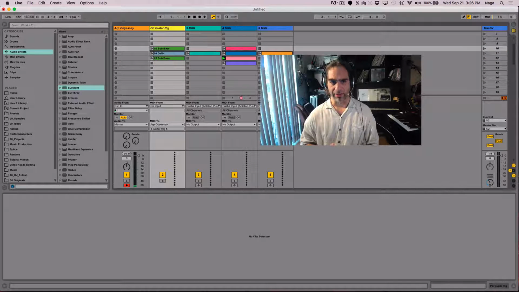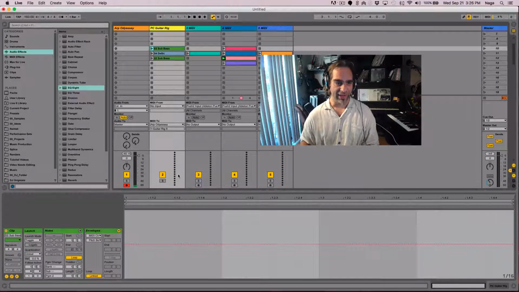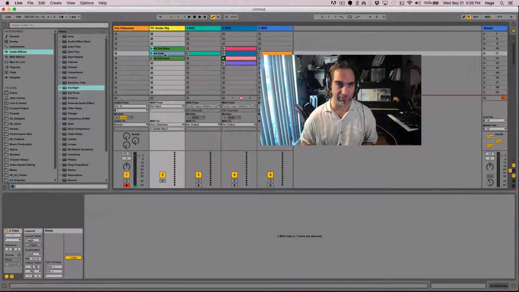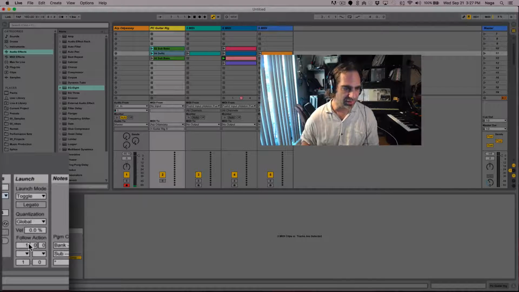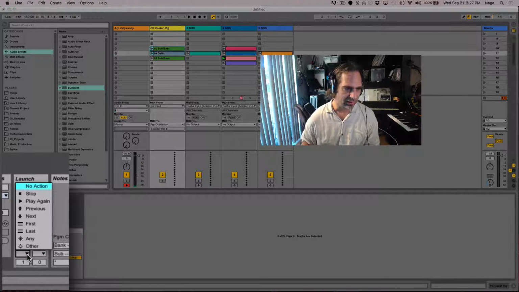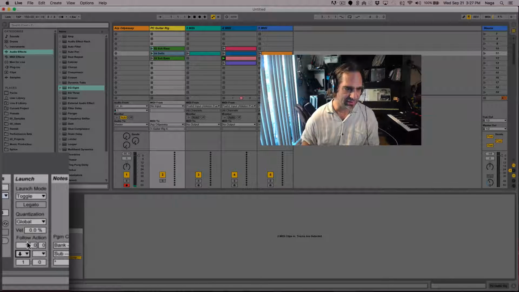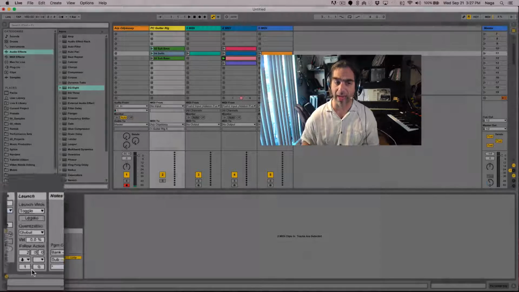Another really cool way to use these clips is with follow action. Now, we can't automate the program change, so that's where follow actions do come into play. This enables us to automate that. So what I'm going to do is set these top two, just as an example. I'm going to go into the follow action, and I'm going to say play next. And then it's going to happen in 2 bars. And then this bottom one is the chance that it happens. A 1-to-0 ratio means it will always happen.